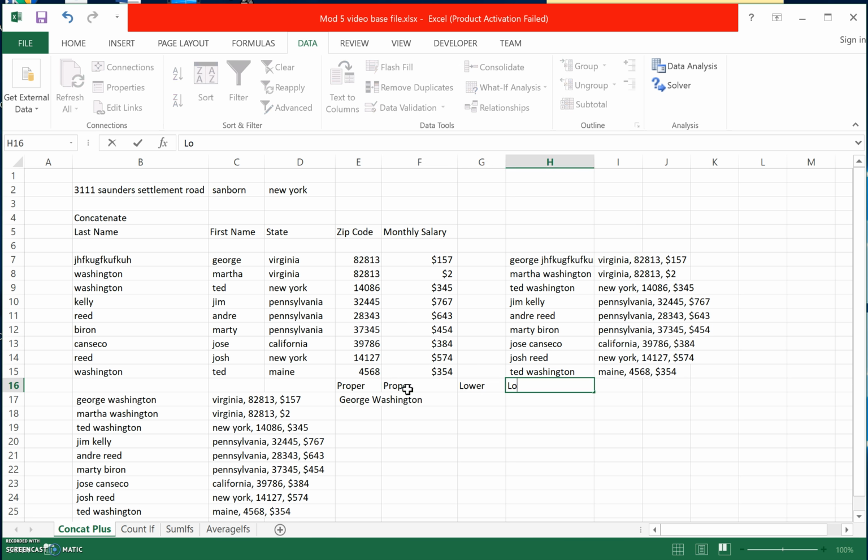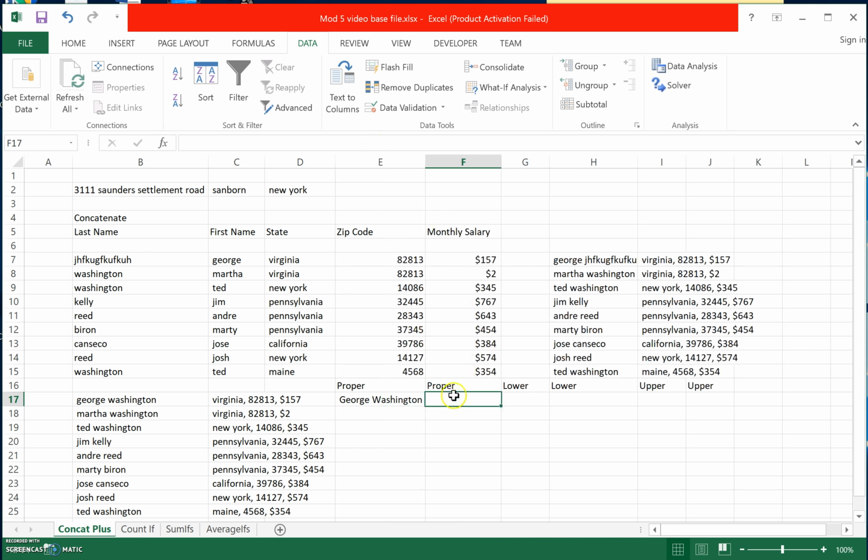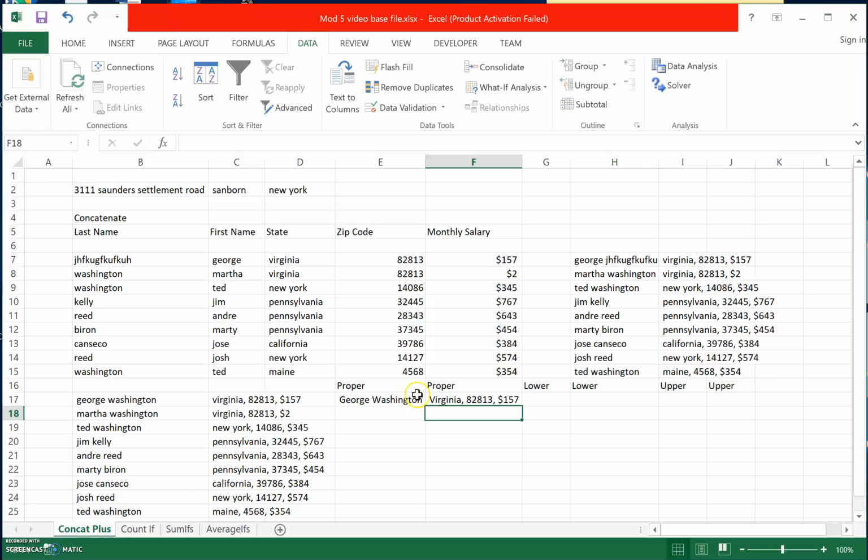I'll go lower, upper. Okay. So George Washington proper, and I will do equals proper for this one. And it automatically will capitalize that. Okay. It's kind of nice, right?